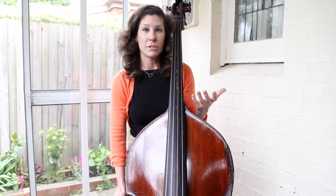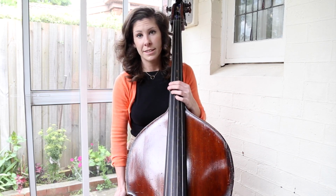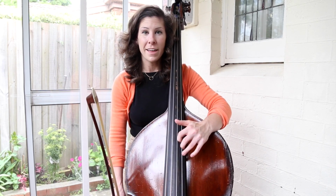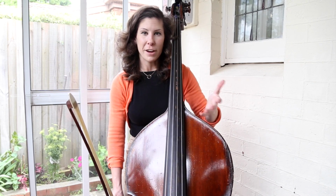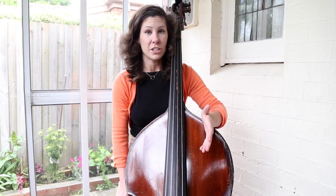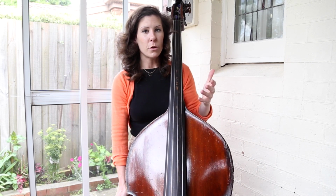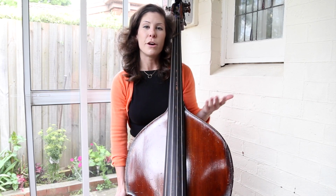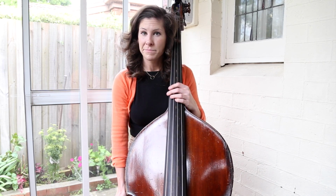I warm up every day with a slow scale, and I focus on all of these things because the music that I play, I just focus on the notes that I'm playing, and sometimes I forget to focus on what I'm doing in the bow, and I realize that I've held a lot of tension, and you don't want to do that. So if you focus on this away from the instrument, away from your music, then slowly it will seep into the rest of your playing.